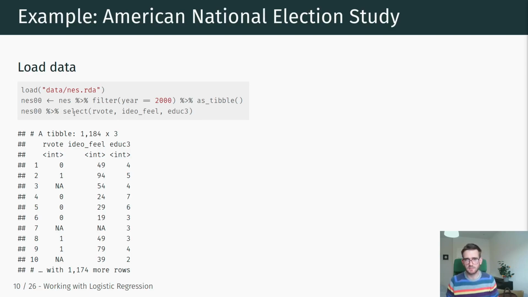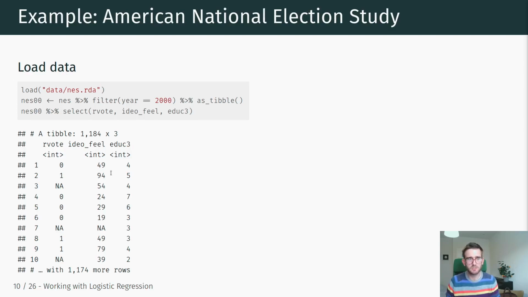Here in the first couple of models, what we're going to focus on is a feeling thermometer measuring ideology. This is basically ranging, in the original coding, from 0 to 100, whether you feel closer to liberal or conservative. So that's your ideological feeling thermometer. And then we're going to look at education, but also income and some other measures as well.